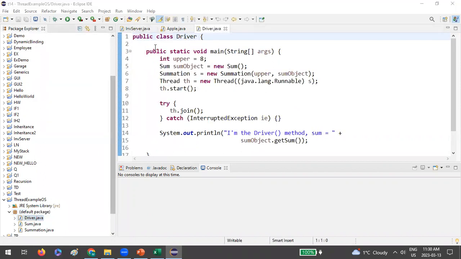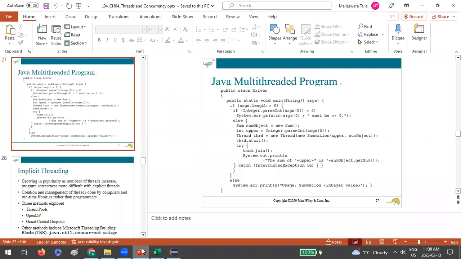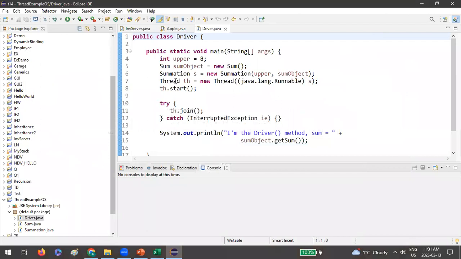Okay. So I made my life very simple. I didn't really do the way he did it in the PowerPoint slide because this is not important. He's receiving input arguments and validating them. Is it greater than a, no, come on, I define it just directly. How do you define directly? Upper equal to 8. I put it directly. I didn't receive it through an argument, and I put that value into the upper.